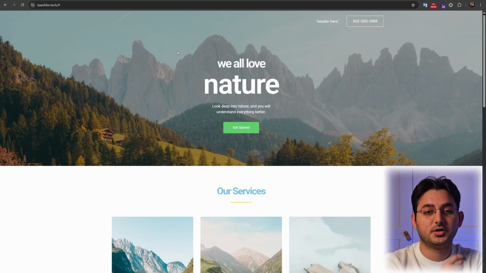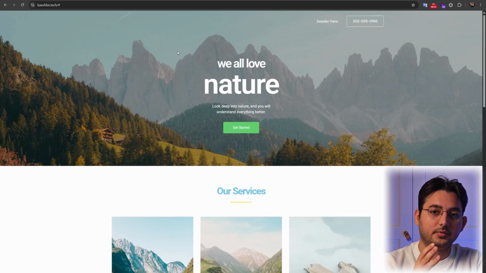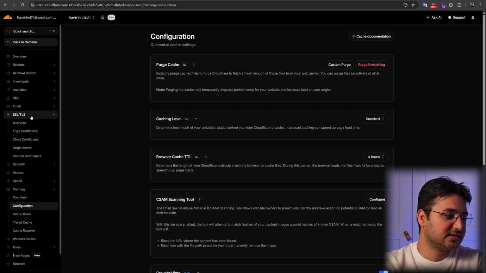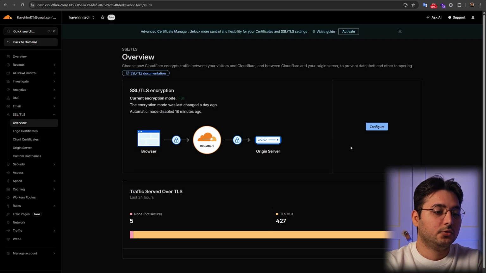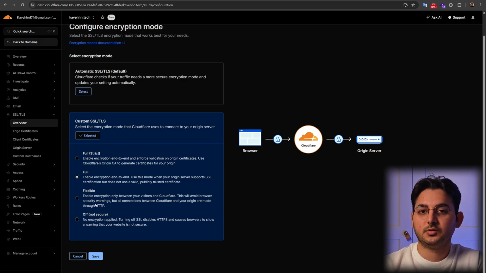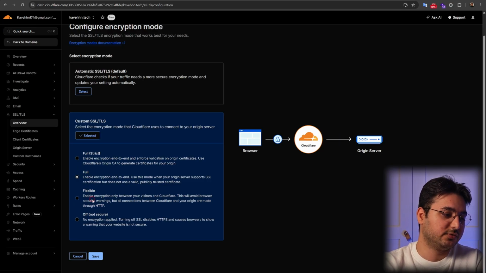So if you had any problem connecting your website to Cloudflare, for example, the too many redirects error or 525 error, you have to change a setting in the SSL section of Cloudflare website. In the left panel, you click on SSL, and then you click on overview, you click on configure. And then here you have to change the settings. So if you put it on full strict, you might face more problems, but it will be more secure. If you put it on flexible, it would also be more compatible with different configurations of your website, and you might bypass the errors that you are facing right now if you change it to flexible and hit save.